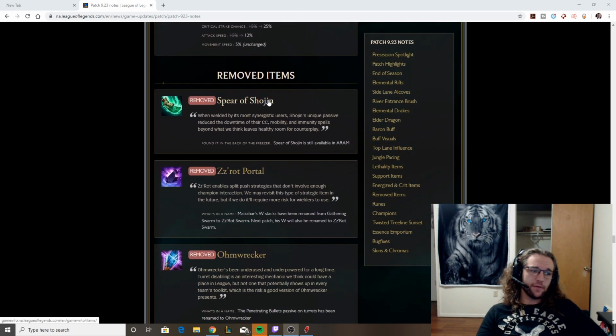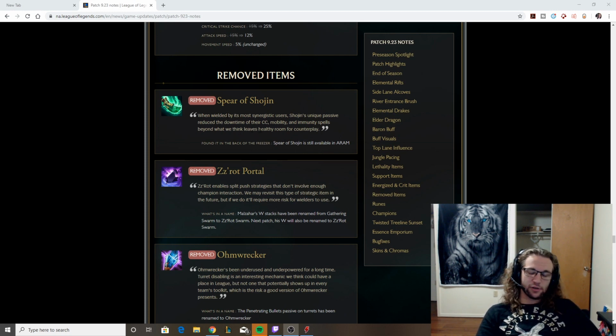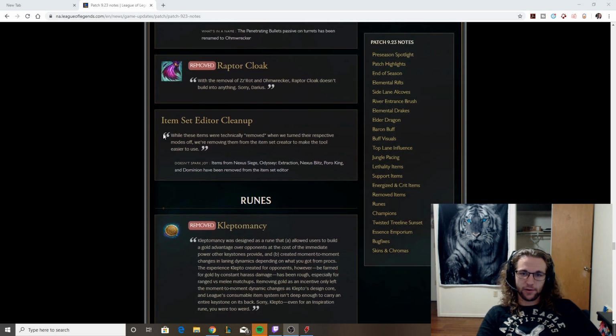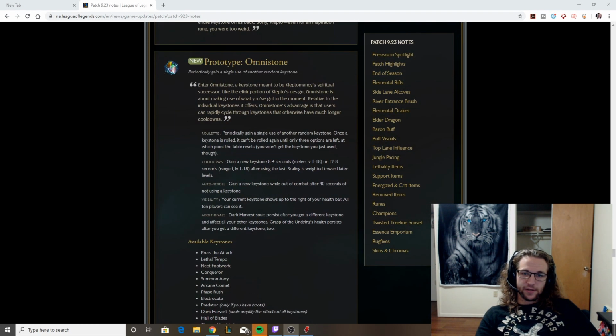Spear Sojourn's removed. Praise the crab god. It's fucking gone. Spear Sojourn is still available in Aram, whatever. So Jax being an unkillable god is gone. ZZ Rot Portal, F in the chat. Elmrecker, F in the chat. Raptor Cloak, F in the chat. Item set editor cleanup. Okay. Kleptomancy is removed, F in the chat.